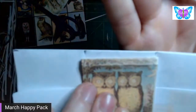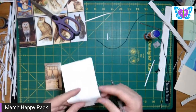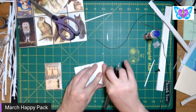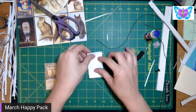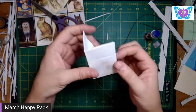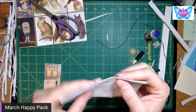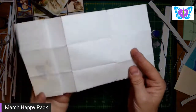Let's see if it even focuses on that line. It's inside just a little bit. So what I want to do here is fold it. Here, let's fold it. Okay. So now this will totally work. So I am going to cut to the fold.